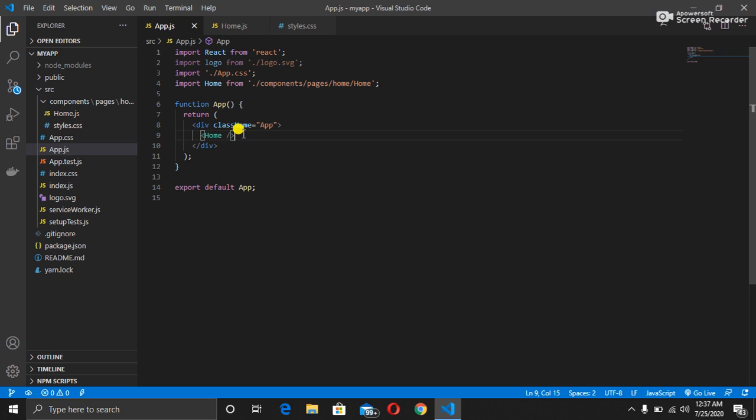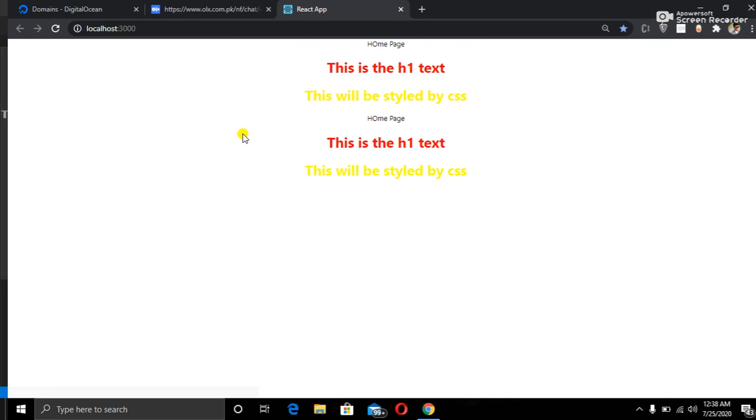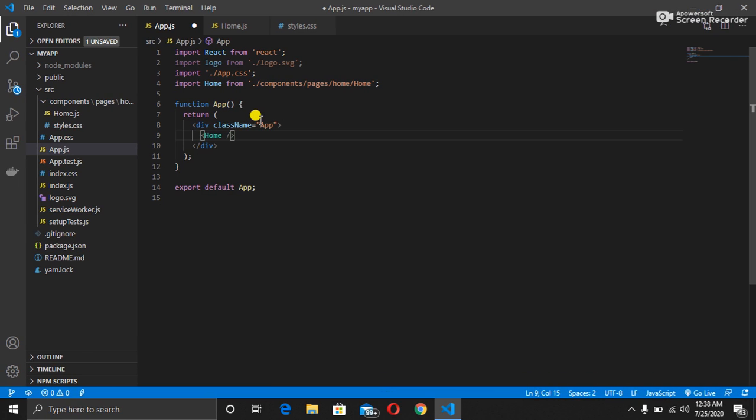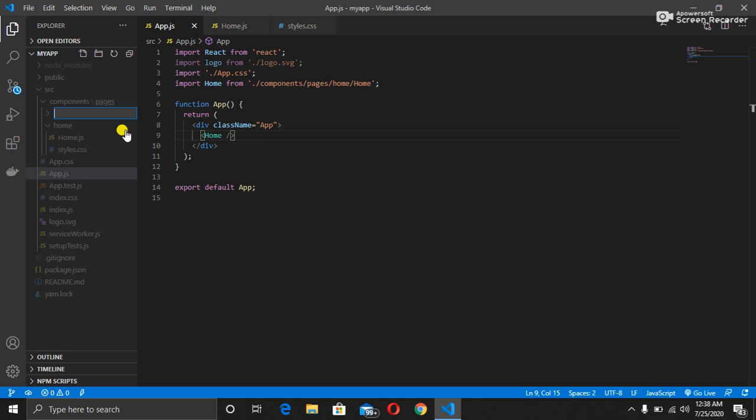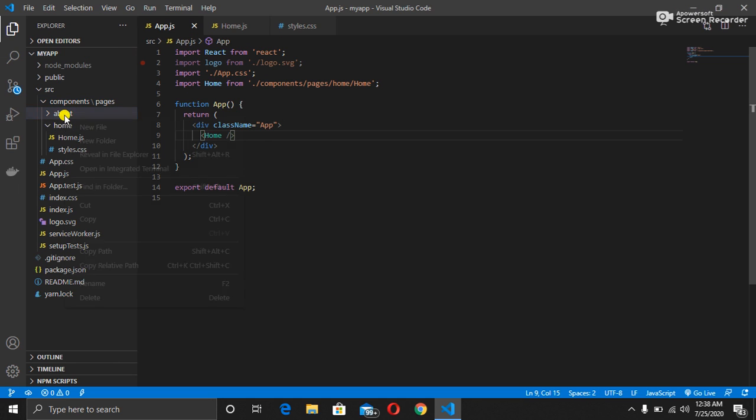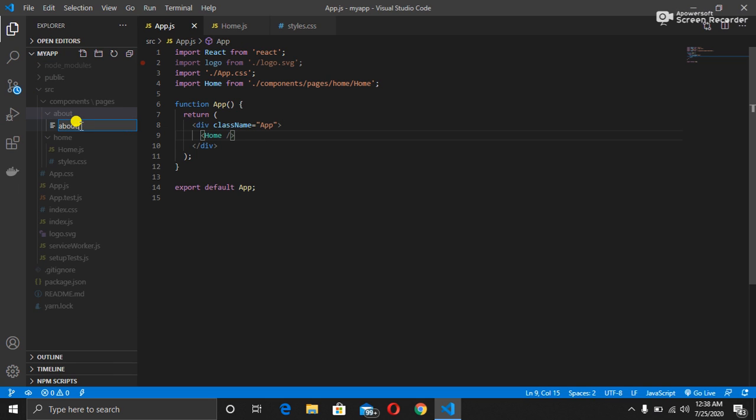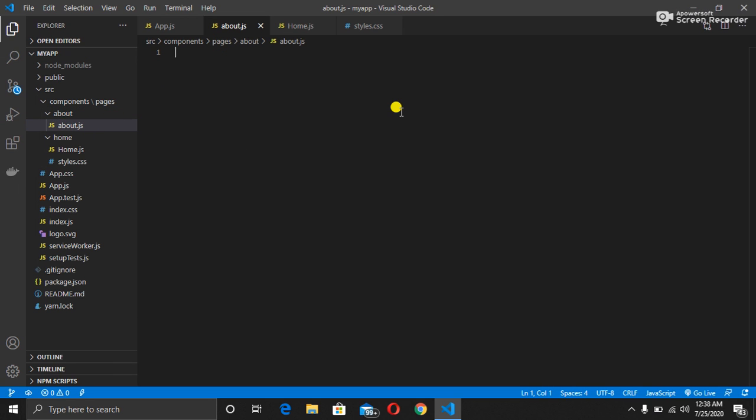So we can use multiple components in the same function, like we can repeat the same component again and again. What we can do is create a separate page like About. Let me just do this.